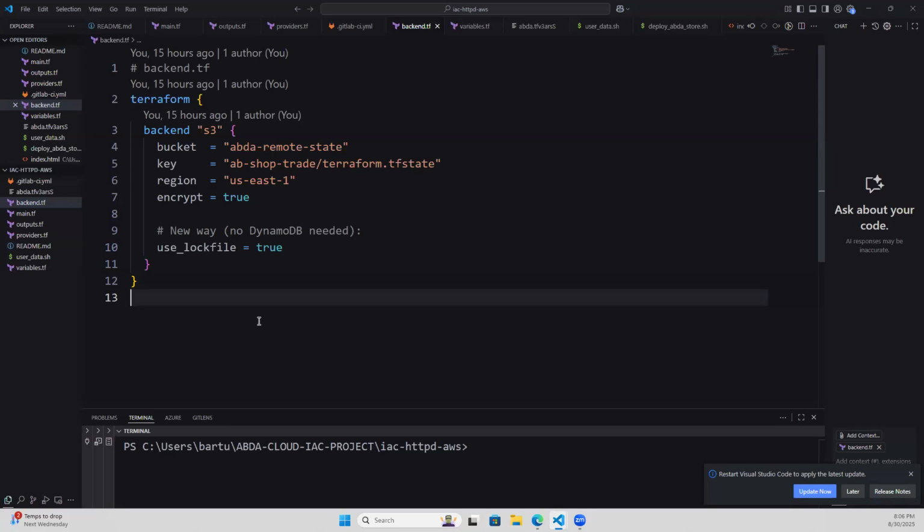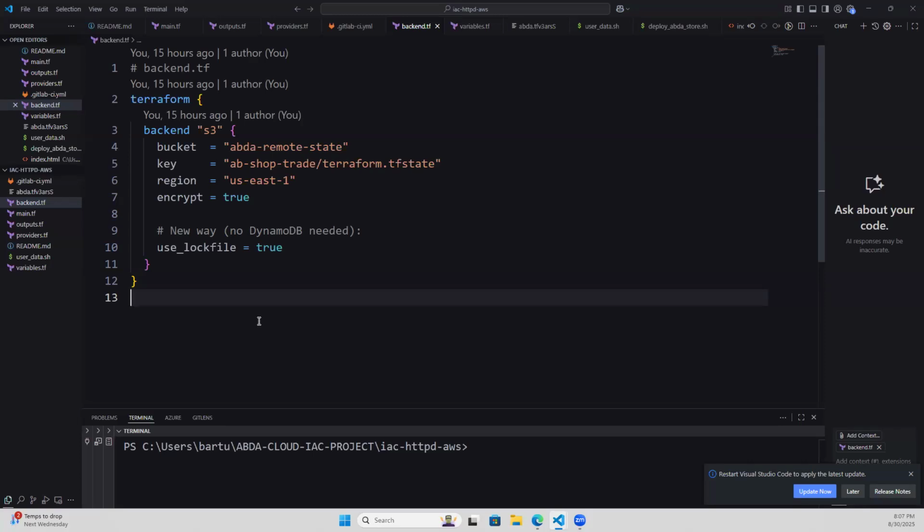Unless that person is running Terraform in another environment. You understand? If it's a dev environment, it is not good. The only way that can be done is if you have multiple state files for your resources. Okay? But other than that, backend is where we manage our remote state.